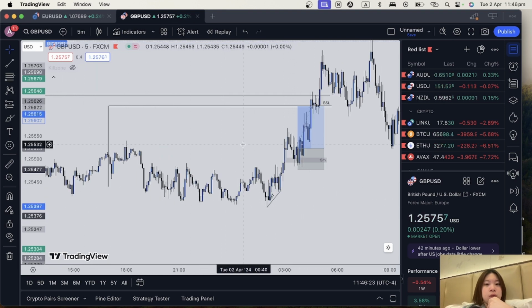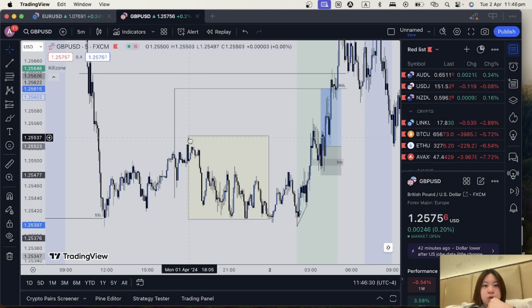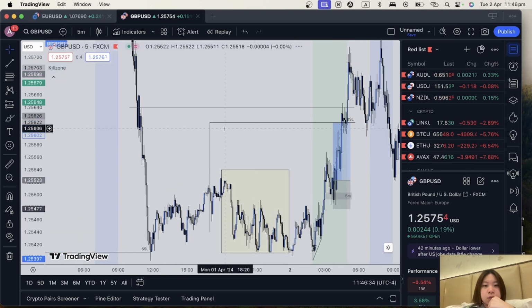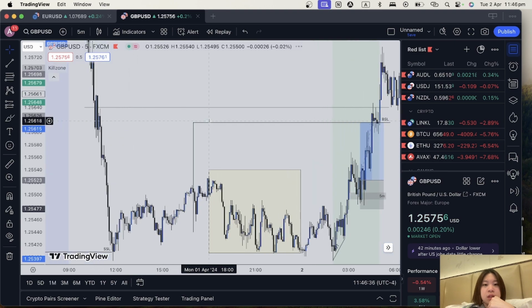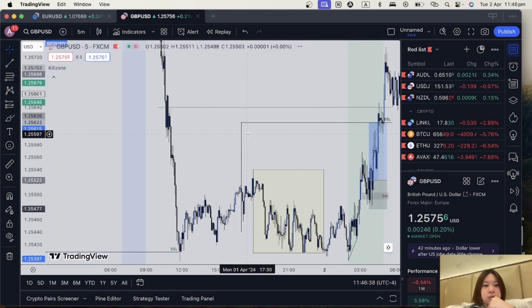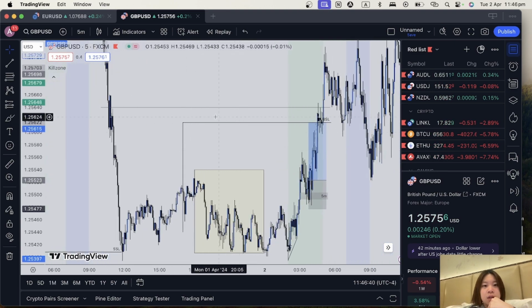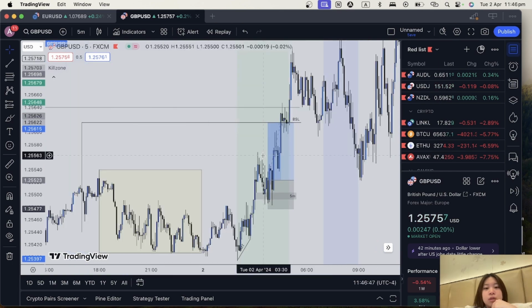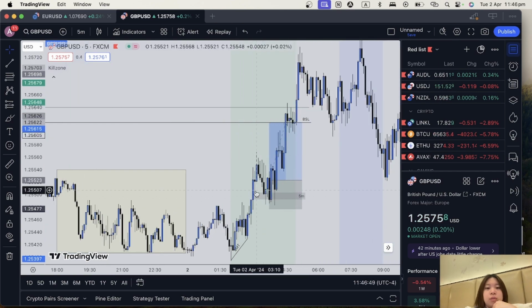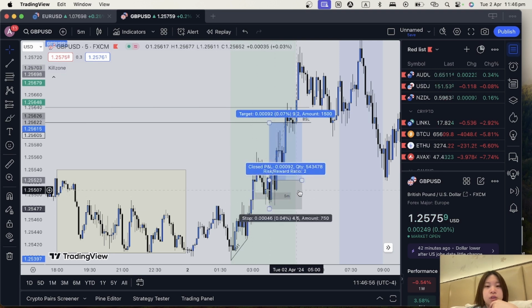on GU as well. See, this time we actually already swept Asian session highs before I took the trade, but the reason why I still took the trade was because there's this liquidity here that we haven't taken, this buy sign here from probably some sort of news, and this is also that 1 hour fair value gap. So this one we actually got an entry model right here, 5-minute fair value gap, and then as it re-entered into that, I wanted to enter off that, but again I was late.